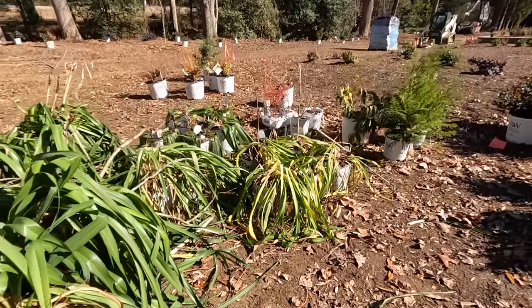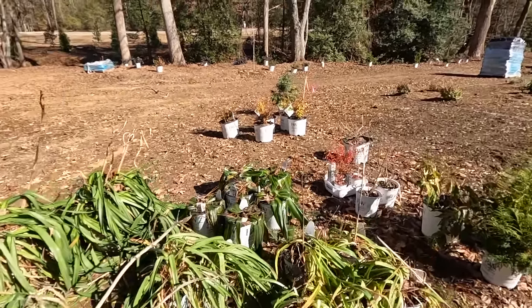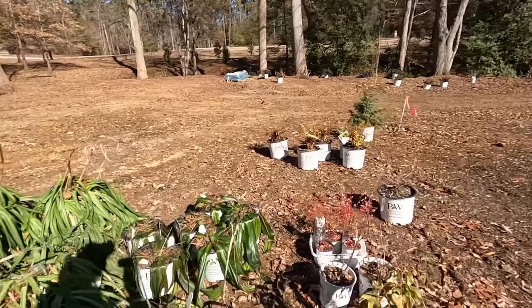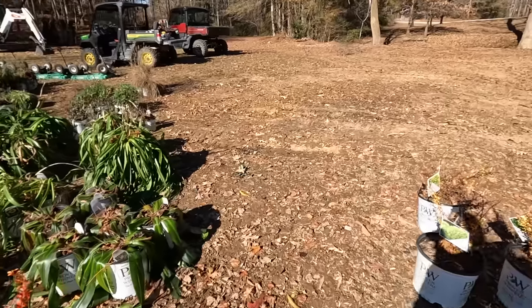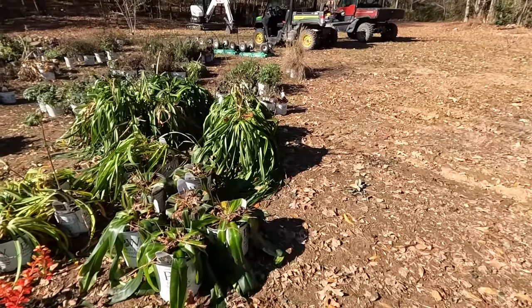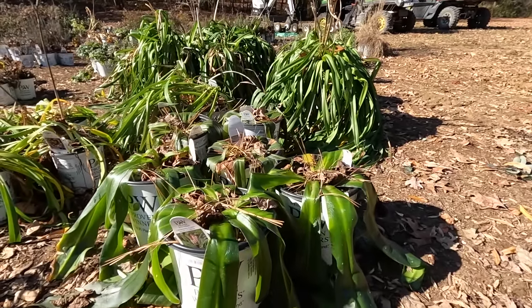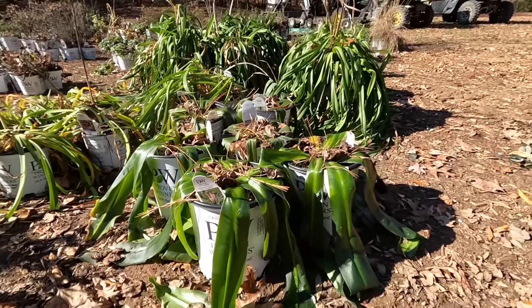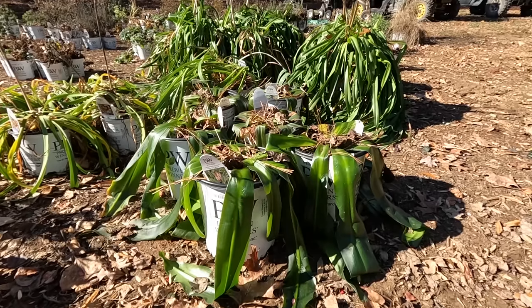And then we have some last ones that we're going to look at, the Eucomis. So Eucomis is a really fun new perennial that is in the Proven Winners line. It was new last year, and we have two different ones. We have, first of all, 19 degrees. They didn't like that so much last night.